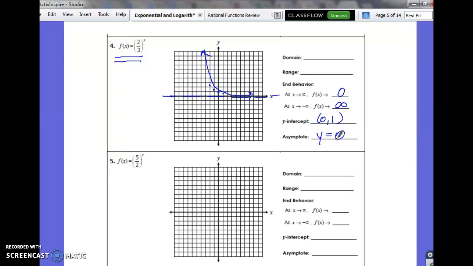Okay. Now, I'm pretty sure the video is going to cut me out for 15 minutes. So what I want you to do is to see if you can get everything filled in for number 5. I'll pause the video right now, and then I'll cut it right back on with all the information filled in.